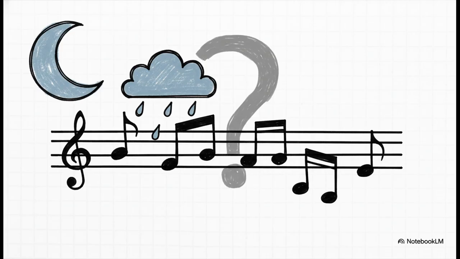But here's where it gets really cool. If you change that pattern of intervals just a tiny bit, you get a completely different feeling. Minor scales follow a different formula, and they tend to sound darker, more serious, or even a little mysterious. It's amazing how one small change in the code can create such a huge change in emotion.